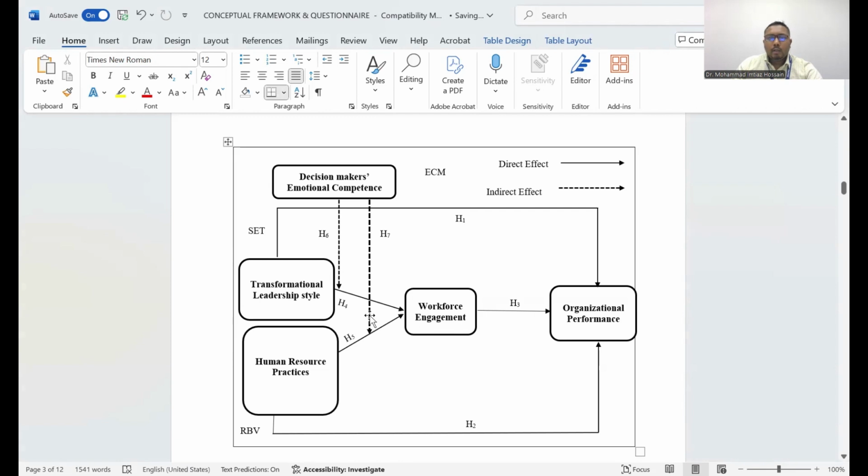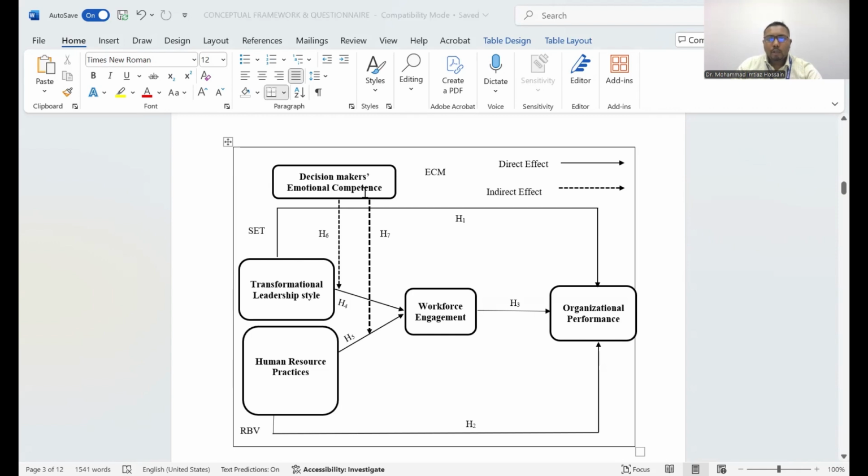Okay. So in this framework, there are two independent variables, transformational leadership style and human resource practice, and one dependent variable, organizational performance. Also, there is one mediator, which is workforce engagement, and one moderator, which is decision makers' emotional competency.